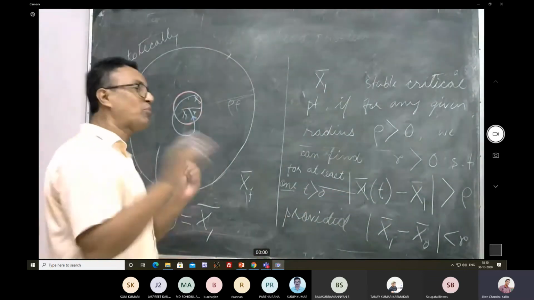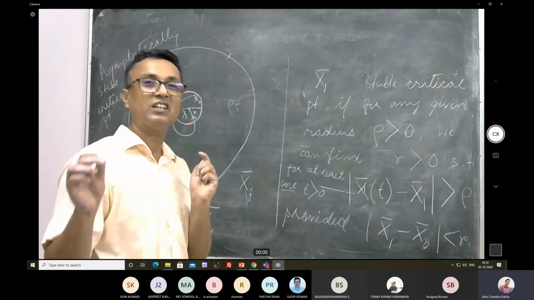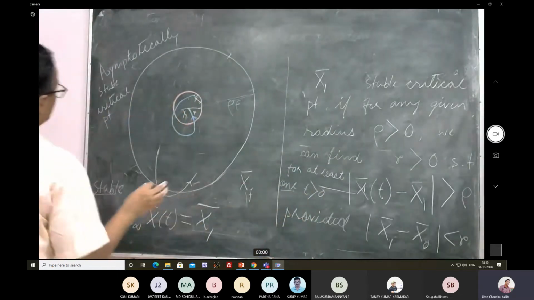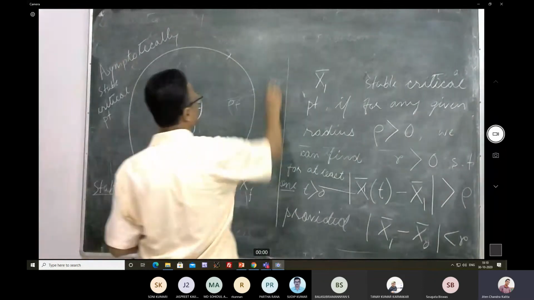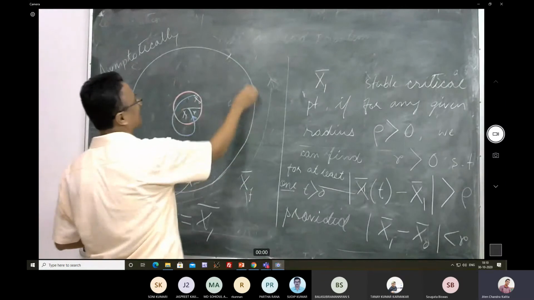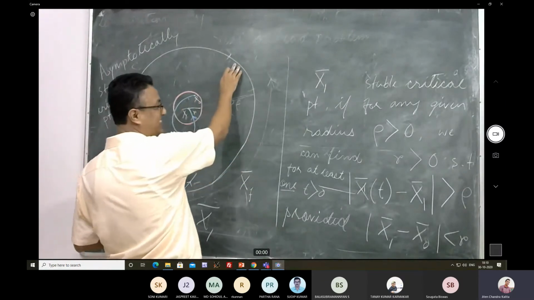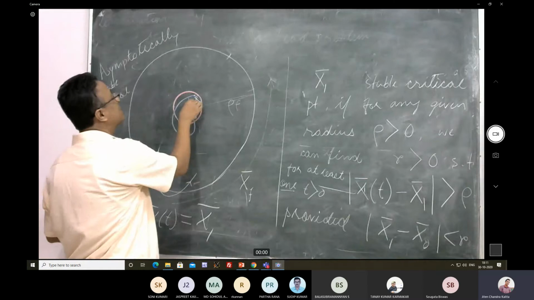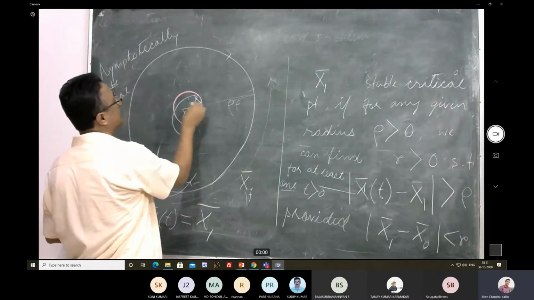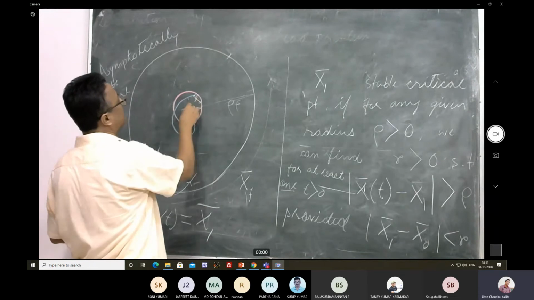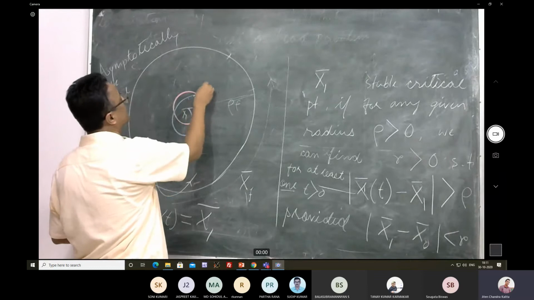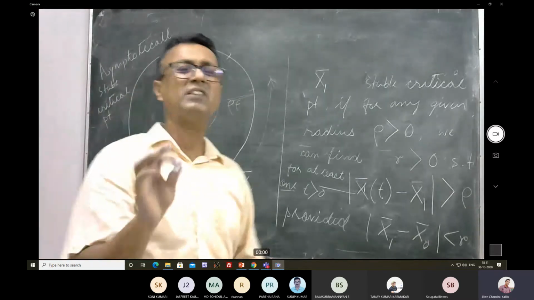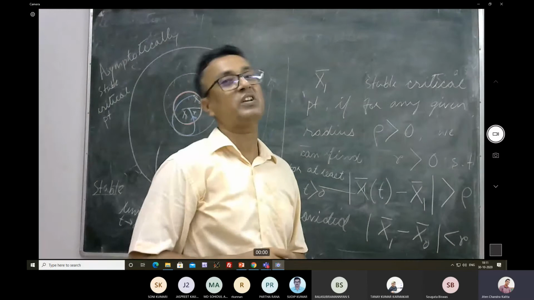See, I can give you an example. Suppose I am considering the critical point as a center. You may think that I made a center like this, hovering around the critical point, but its radius is bigger than this rho, right? Am I still going to get this center as a stable point? It is no, because the initial point has to be nearby. In the case of a center, because this is very nearby the chosen critical point, it is going to hover around it, something like this. It has to be inside this rho. But again, the quantification of that rho is not very clear.